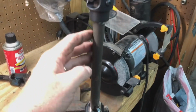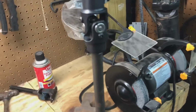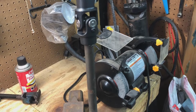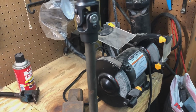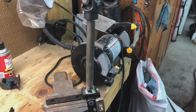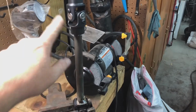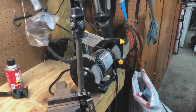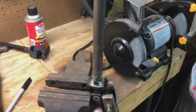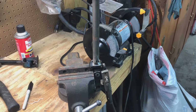This rod I had laying around, but I think you can order the D shaft, which is already cut to fit these. It's just flat on both sides. I think you can order it like a 26 or 28 inch piece for around $25. So you can build this shaft like I'm building right here. I'm only going to have about $30 in it and some time. If you ordered the shaft and everything, you can probably build them for less than $60, instead of going out and paying the big prices for the steering shafts. I just cut this one off of a stock steering shaft out of just a regular 93 Mustang.